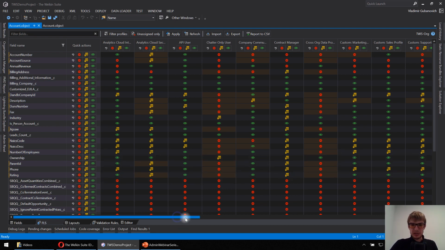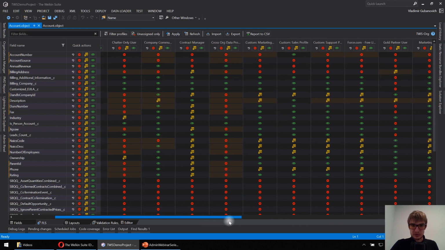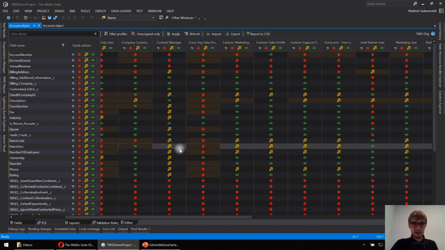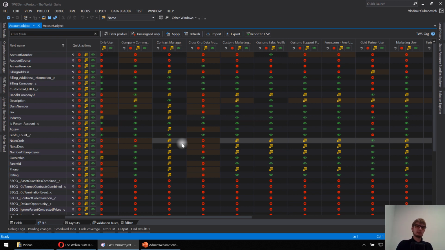Now you can clearly see what exactly will be deployed to Salesforce, what the profiles are, and what will happen here. Once you hit the apply button, all of them will be deployed to Salesforce immediately. So this is a very quick, dirty workaround, a hack, I don't know, something that really saves a lot of time.